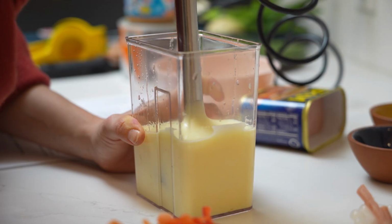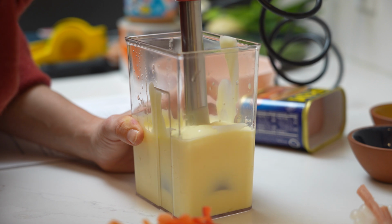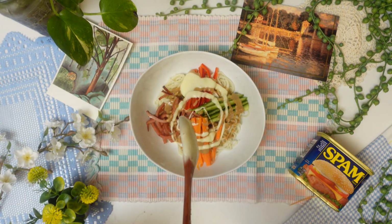And while I wasn't able to find the Taiwanese mayonnaise here, even though I found all the others, I was so close. I think making it like this was very different, and I don't think just using like Hellmann's would necessarily give you the same outcome. I think it would still be delicious, but if you've never tried sweet Taiwanese mayonnaise, I would recommend it. I feel like it's totally different and really just showed me in this whole mayo episode how different mayonnaises can be, which is why I'm definitely gonna do the mayo taste test now.